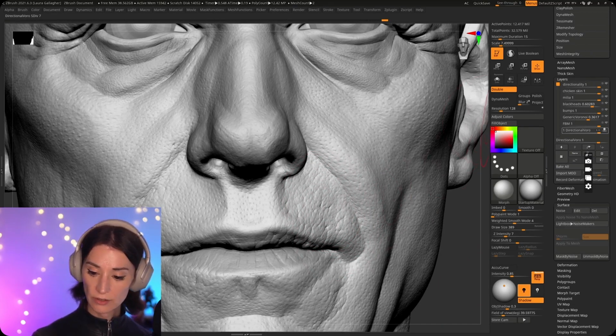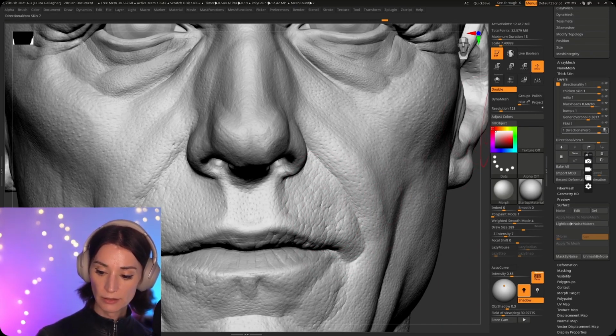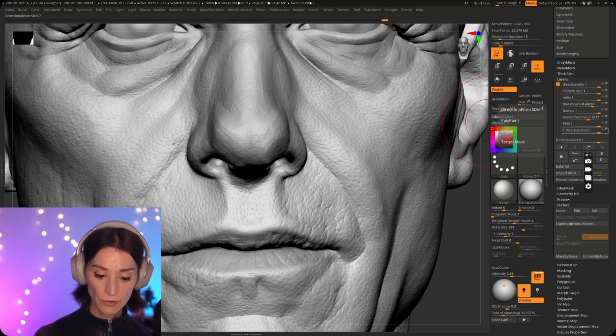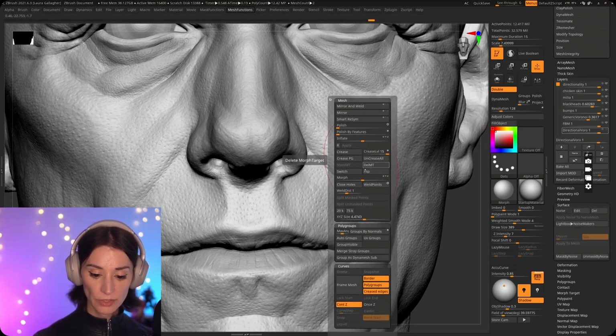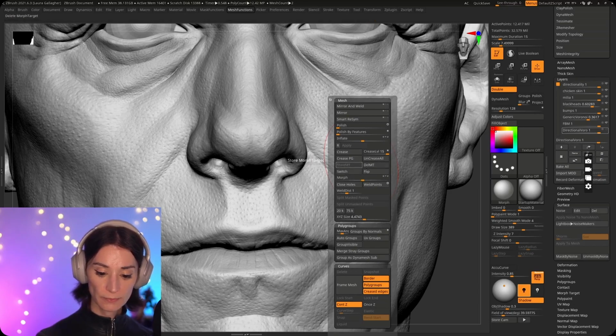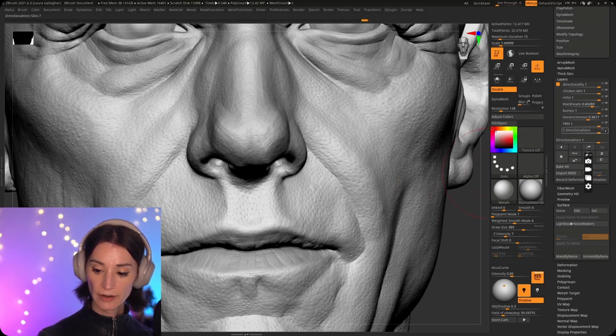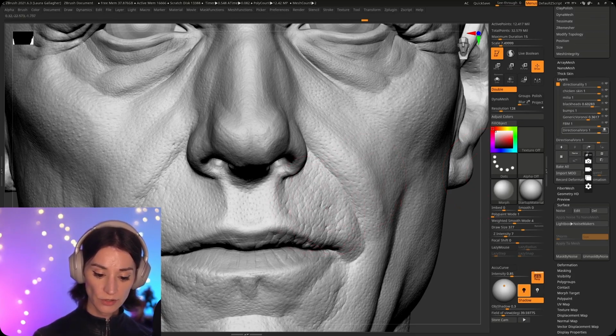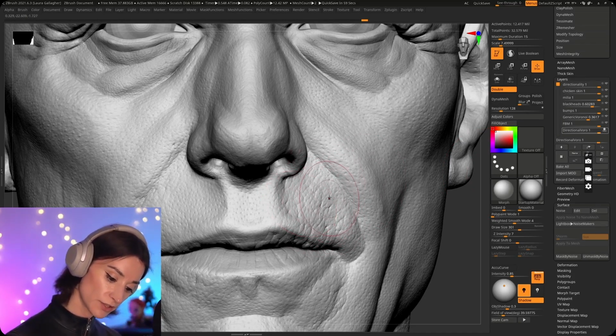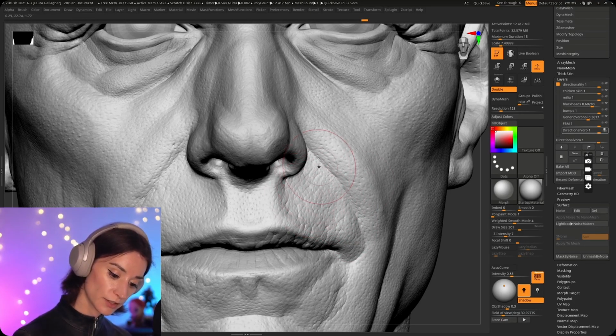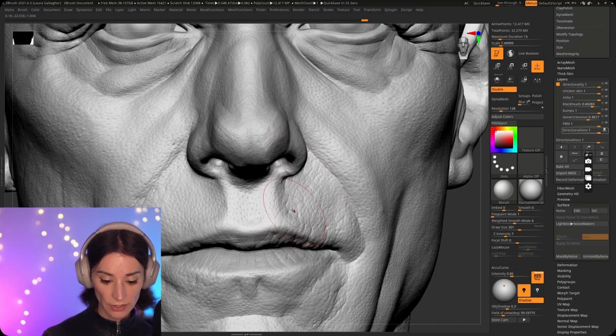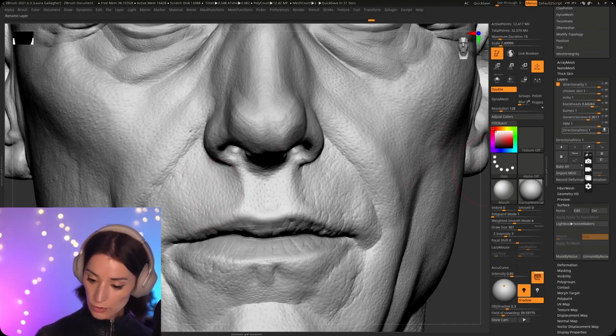Slightly too strong here. Let me just knock that back a little bit. Let me hide this particular layer, restore my morph target, turn the layer back on, go back in record mode, and just blend this here just a little bit back. Just a little touch like that. Pretty cool.